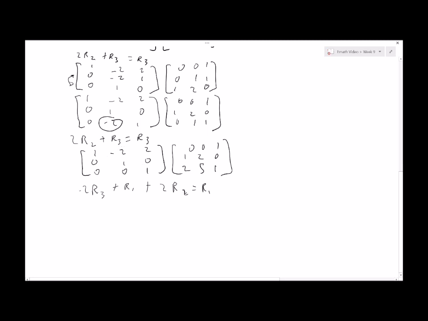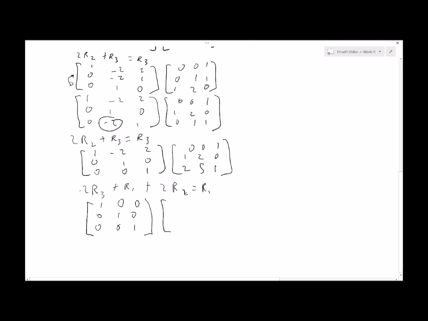So now we'll go 1 plus a 0 plus a 0. Awesome. This is a 0 plus a negative 2 plus a 2 is 0. Negative 2 plus 2 is 0. So that's what we want. Now we have the matrix that we want. Now we gotta make sure we do the right thing here.